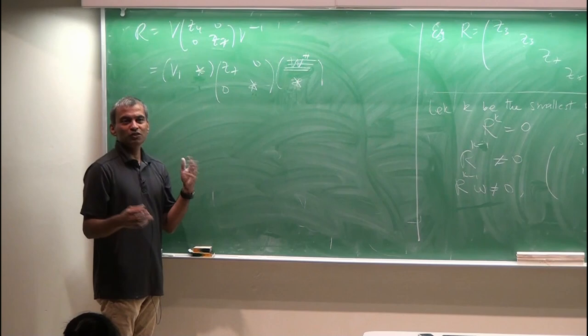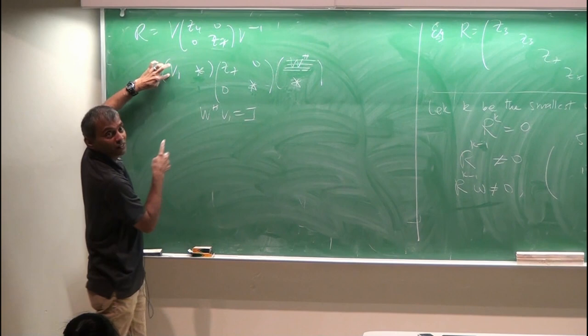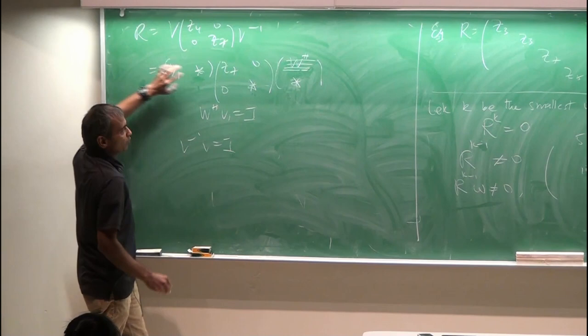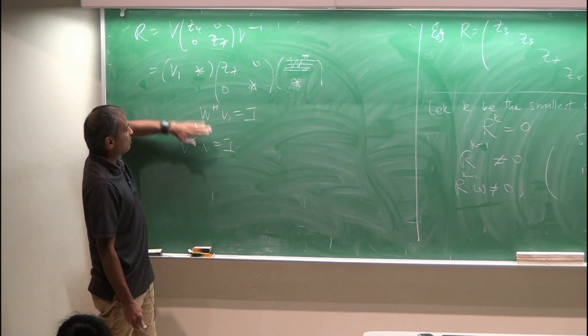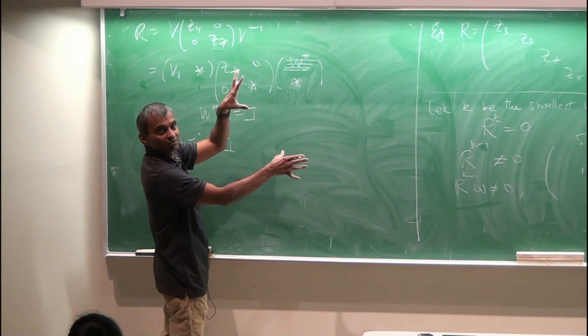Okay, so the rest of the calculation is this. Find the left Jordan chain exactly the way we did the right Jordan chain, but such that W1 V1 is the identity, right? This has to be the inverse of this guy. This has to be the dual basis of this guy. That satisfies this equation: V inverse V is the identity. So we need to find a left Jordan chain, but not willy-nilly. It must match the right Jordan chain, and by matching, we mean that it must satisfy this equation. This is going to be easy to do. Once you do that, we just willy-nilly fill these numbers up here and here, so that this matrix is the inverse of that matrix. So we do a matrix completion problem, and then we just multiply and check the difference.